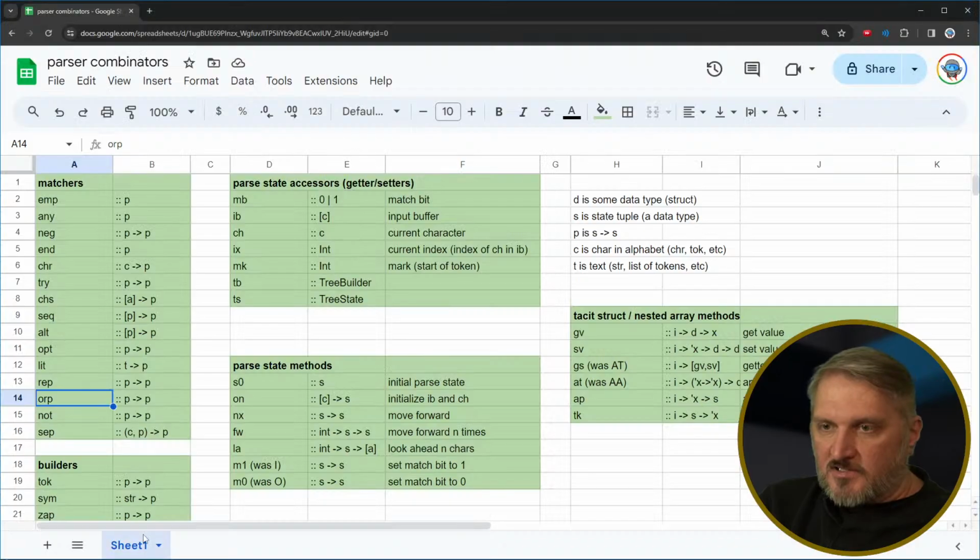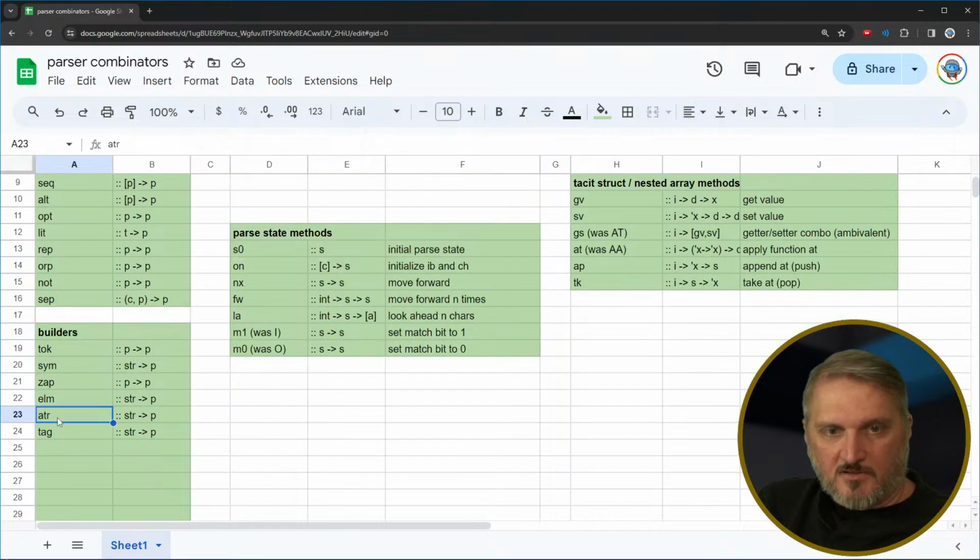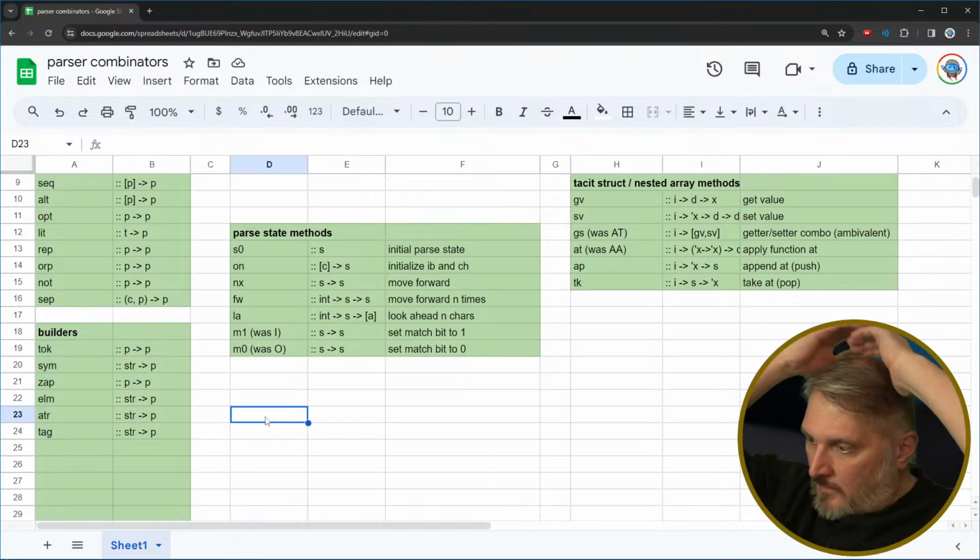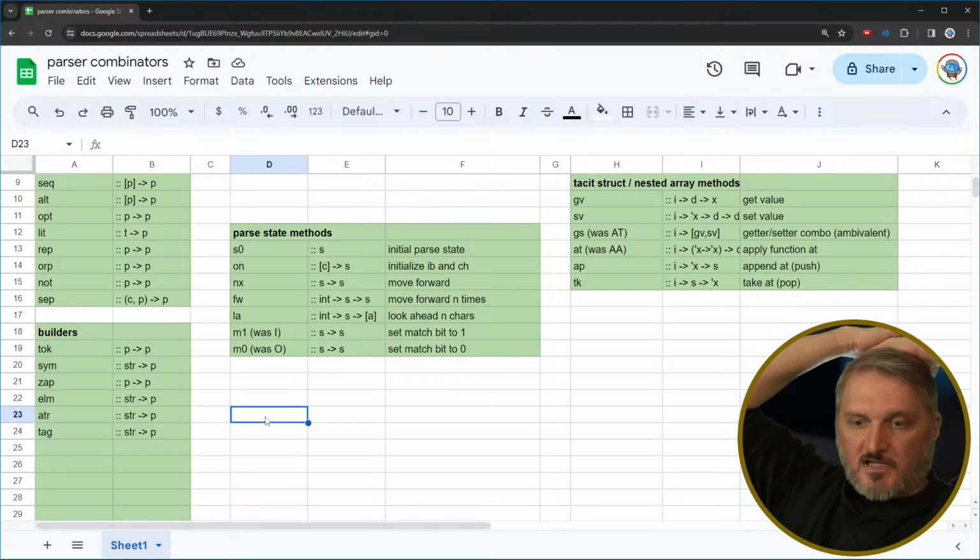Okay, we're basically done with this. We've done all these, and then the next one is to build these things. It's 1 o'clock here. I'm going to stop.